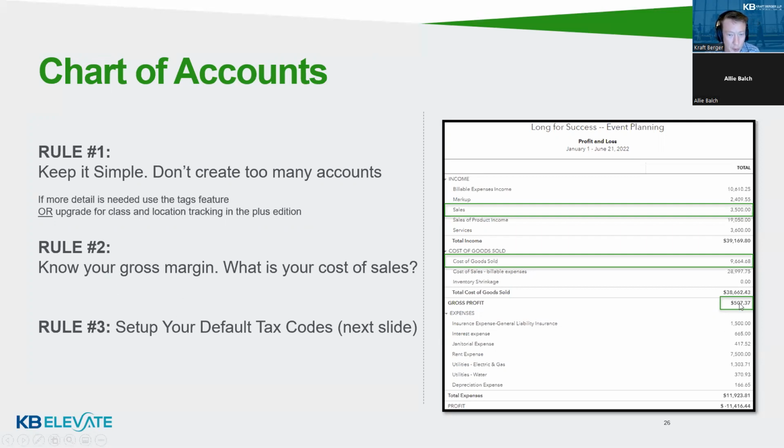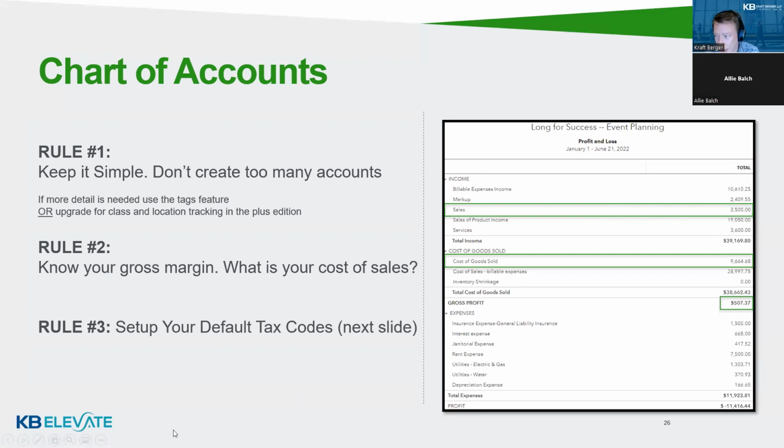I'd encourage you also to stay on top of your gross margin. So say you sell widgets and your sales number is 3,500. Your cost of goods are really what you paid for those goods that you sold. So making sure that these line up will give you a sense of what your gross margin is on your sales before your operating expenses. So just a quick tip on how to read that, and maybe one of the ways that you want to rejig your profit and loss.